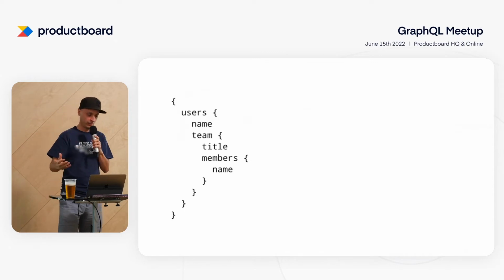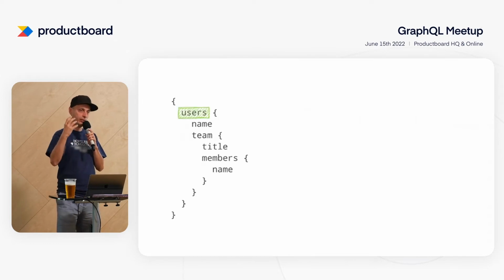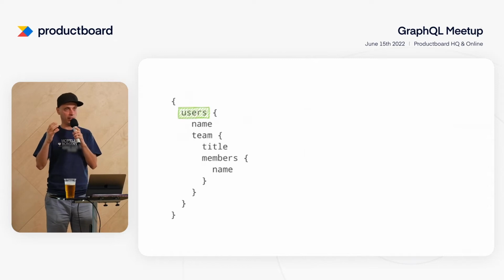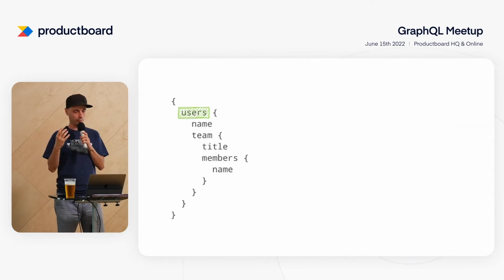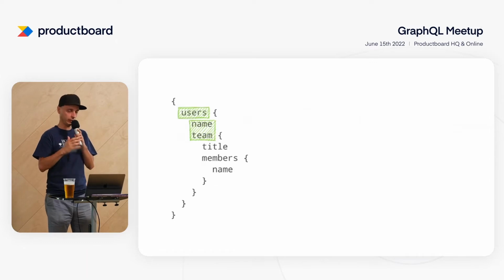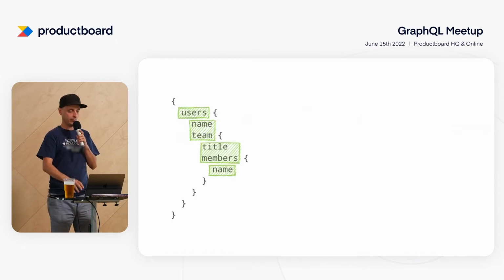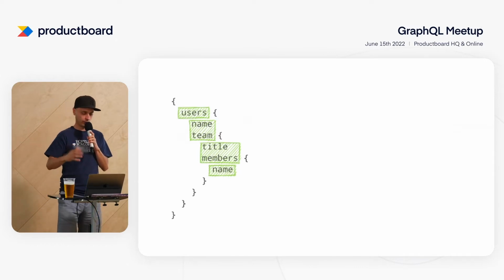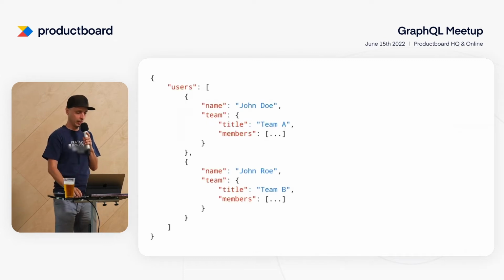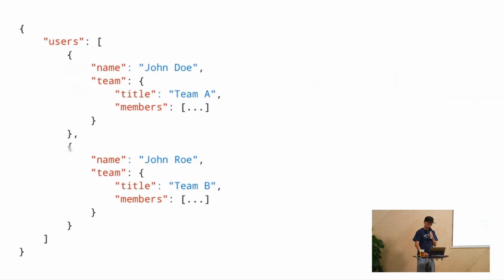So the GraphQL runtime starts resolving. It takes the root of the query and calls the resolver function. When the resolver function of the root field returns something other than null, it passes the response from the resolver function to the children. Then it starts resolving these fields, and when there are no more fields left, the query is resolved and the data goes to the client. So we get some nice JSON which we requested.